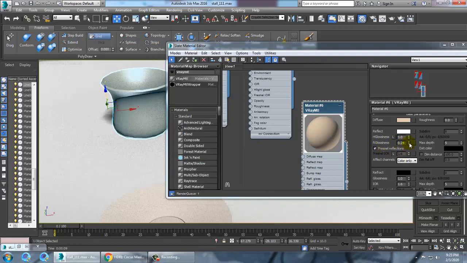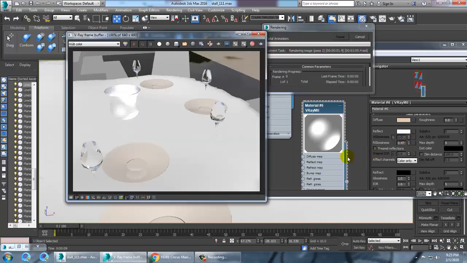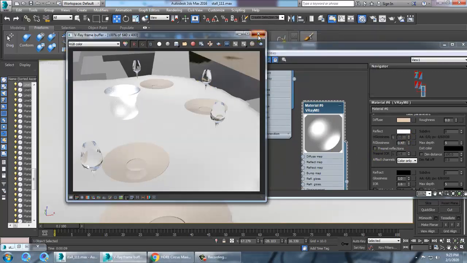So let's, Fresnel reflection. Oh, that's more of metal. So you can just reduce this stuff.